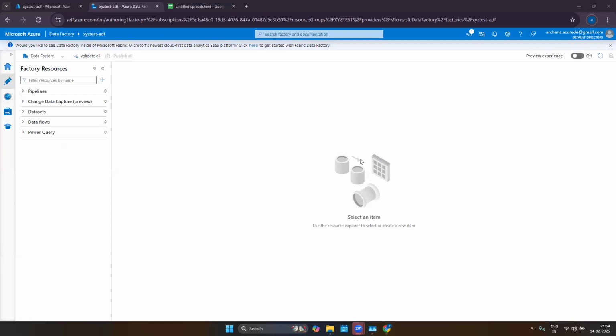Or else, if you just want to practice and you have multiple credit cards, you can register with a different name, different credit cards and different accounts. You can use any of your friends' credit cards and register and start. You can use the free account only that way. Many people use it that way for practice: one month one credit card, second month second credit card, third month third credit card. You can try that, or else you can convert it to pay as you go. It is not going to charge much. We can control that also.